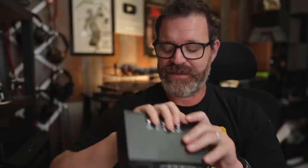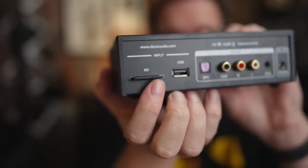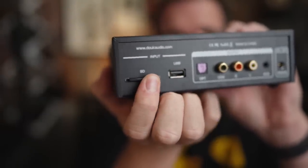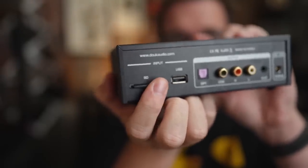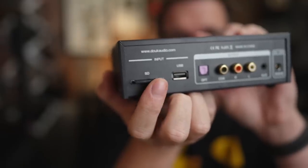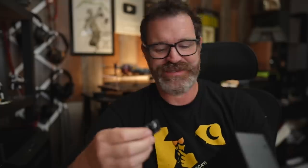Here's the interesting thing though. You may be able to hook up a subwoofer to that because there is volume control on this piece. There's a joke in there. And then it takes 12 volts DC. One interesting thing about the SD card slot, see if I can show it to you. Oh, like on cameras and maybe certain SD card readers, you take the SD card and then you push it in and it kind of clicks in. You can feel it click in. Normally, you have to click it out, but we can watch, click it in. You just pull it out. So, I don't know. Maybe there's a spring loose in there or something.